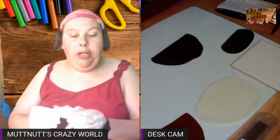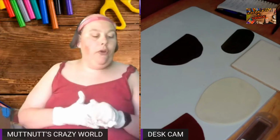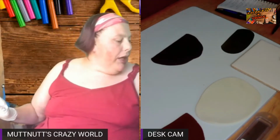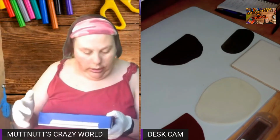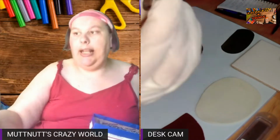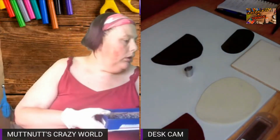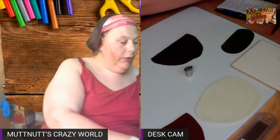Now the time comes you pick your shape that you're going to use for cutting. And I actually have two different shapes I'm using. It's kind of tricky to, oh, there it is. This is like an egg shape that I'm using for the feet. And I have some different colors.